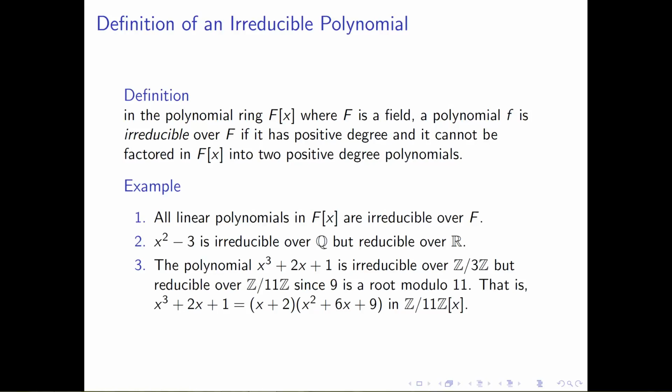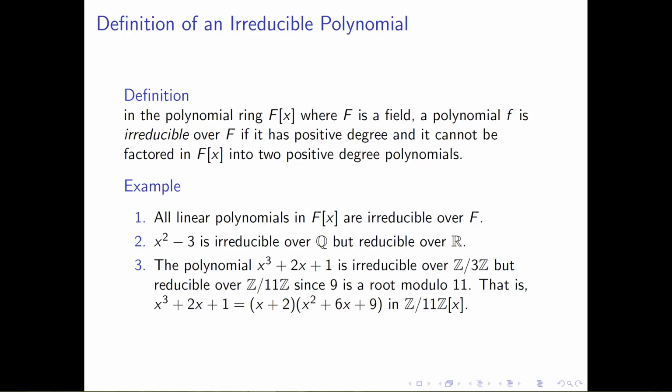Just as a little bit of a side note, I want to stop here and show you, Z mod 11 is a little bit more annoying. Modding out by 3 was difficult enough for me in this slide to do off the top of my head, so modding by 11 is something I trust myself with even less, and there are 11 things that I'm going to have to check here. I'm going to have to check the numbers 0 through 10.